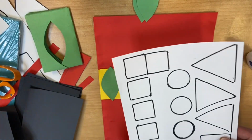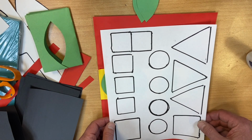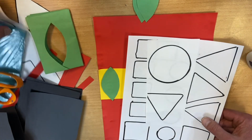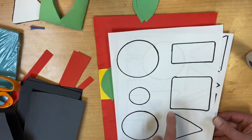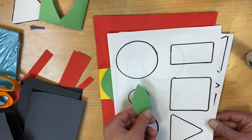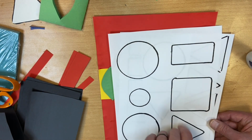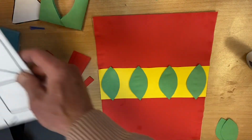And so I have this sheet of printed out squares, triangles, and circles. And then this is something we could practice cutting. And I also have other shape cutout papers for practice, but we are working with rectangles. We're using an oval shape, which today is our leaf. I just decided to use that as a natural motif, organic. And I'm gonna use triangles, rectangles, probably not many circles, but that's what we're doing so far.